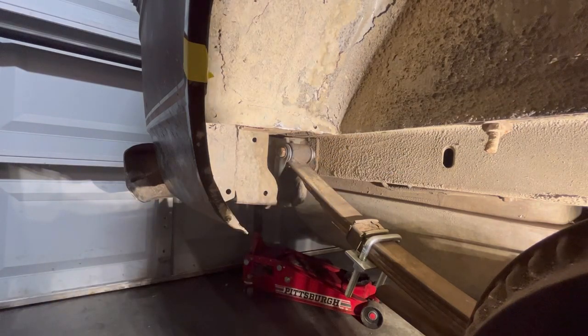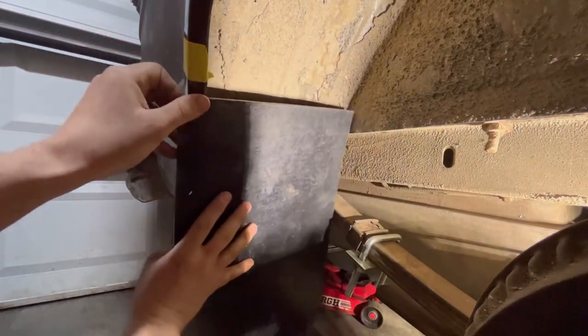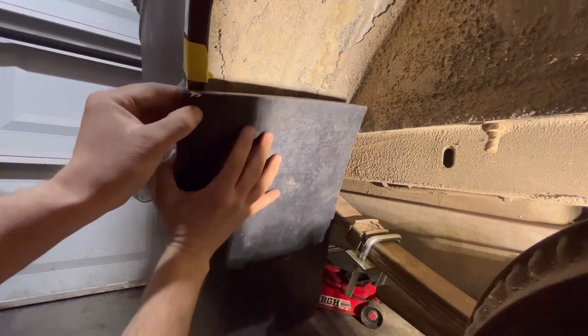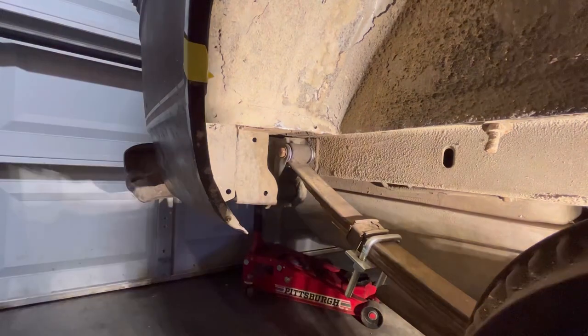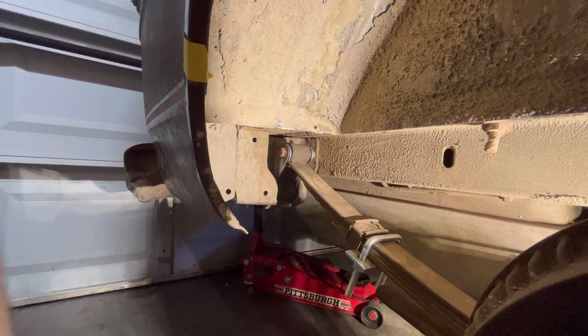Good enough. Now the fun begins, trying to line this up somewhere. These got little holes in them. I'm going to drill these two out real fast, and we'll go ahead and put it on. Nope, wrong direction. Got the screw in the wrong way, too.